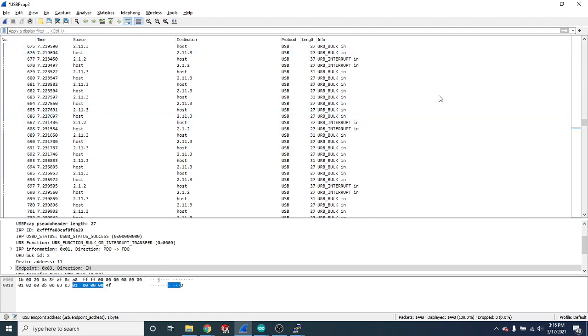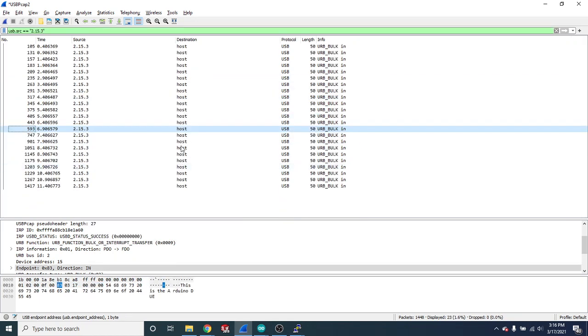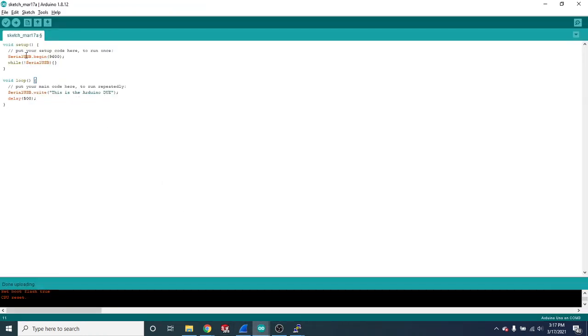Now, with the DUE, we'll see if I can find that one again. I think I saw it. There it is. Now we'll assume that we can send one packet every 4 milliseconds. So let's say that's 25 characters. If you can send a packet every 4 milliseconds, 25 characters per 4 milliseconds, that's about 6 characters per millisecond rather than 1. So basically you get a much higher throughput, and the throughput obviously increases the bigger you can make your packets. So you want to make your packets as big as possible, and you want to use SerialUSB whenever you're programming for the DUE, because that will put all the data in one packet and give you the highest throughput with your PC.